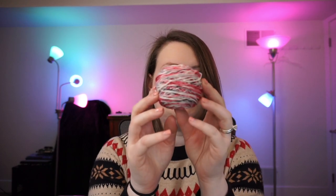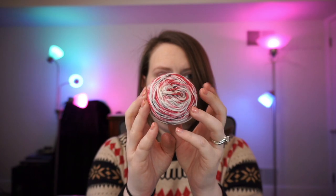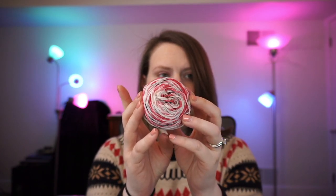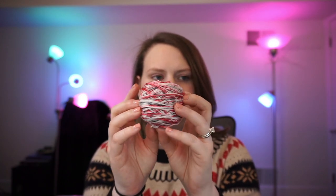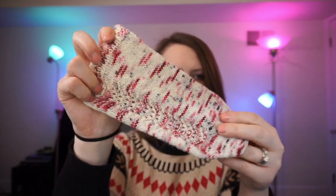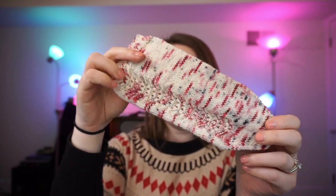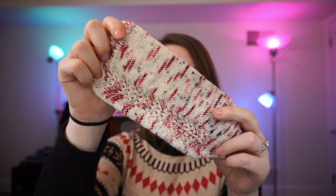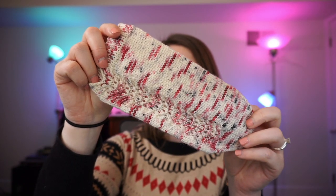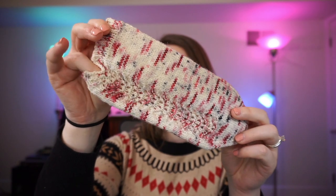The yarn I'm using is Asylum Fibers in the Madhouse Mini base, the color Shower Scene — here it is wound up. This skein is the last of three skeins and is very saturated compared to the others. Here's the first sock — these are the Georgia Socks by Tracy Miller. I am knitting them for my friend whose birthday is coming up and she loves horror movies, so I thought this would be a perfect homage to her love of watching horror movies: a cozy pair of socks in the color Shower Scene.